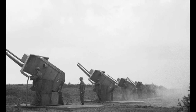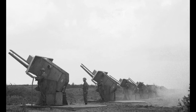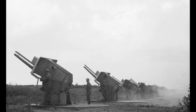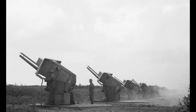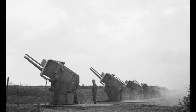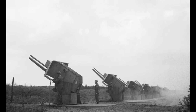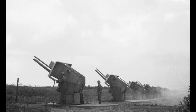Number one set the bearing and reported that he was ready. On the command fire, he depressed the firing handle. Much like a bazooka, it was essential to get out of the way of the departing tail flame. If the rockets misfired, the crew had to wait 20 minutes before unloading. In October 1940, an experimental Z battery became operational at Cardiff. Further use at Merseyside showed that the best results were obtained by firing in salvos.